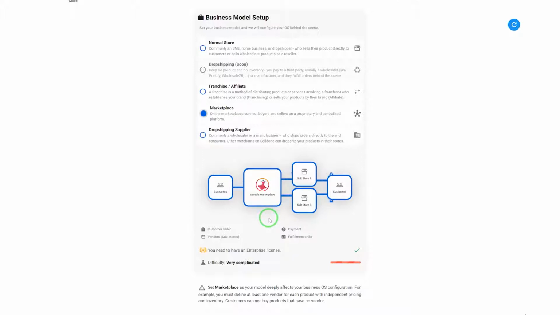For example, if I register an order in this marketplace and I'm supposed to buy products from more than one vendor, naturally more than one fulfillment will be created in the system. So there is one main fulfillment that is for the marketplace, and it is divided between several vendors, which I will show you how later.